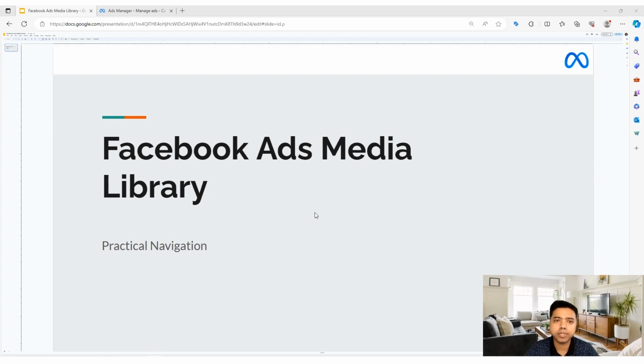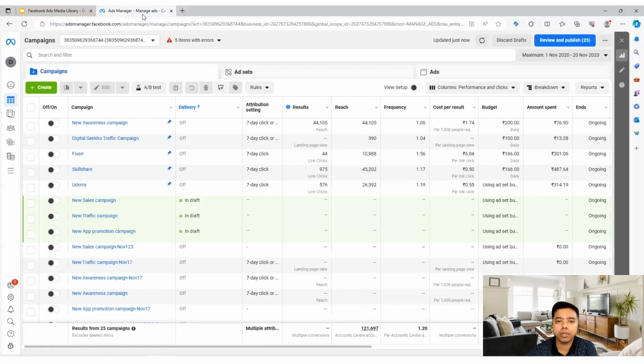So in this particular section, you can have a library of all the media which you're going to use in the campaigns going forward. So you can easily then access them and create your ad creatives in a much faster manner. Also, you can create different folders in which you can organize your media, and then very easily you can access it while your campaign creation is happening. So let's have a look at this, guys, on the platform, how you can use this.